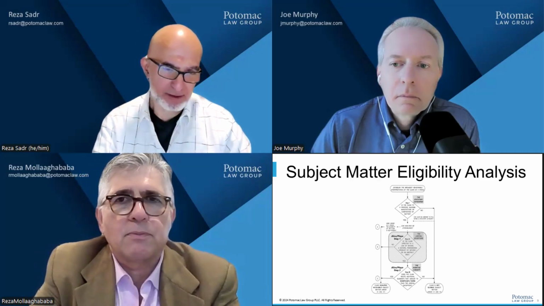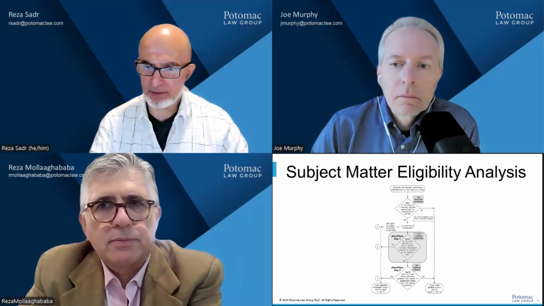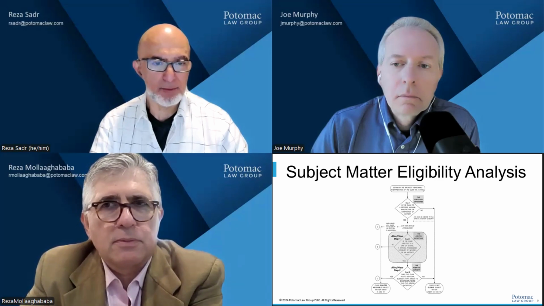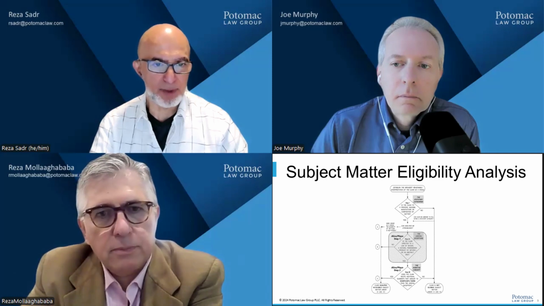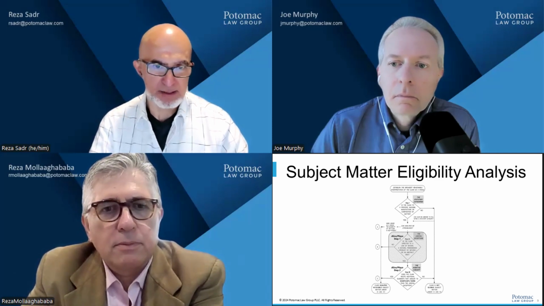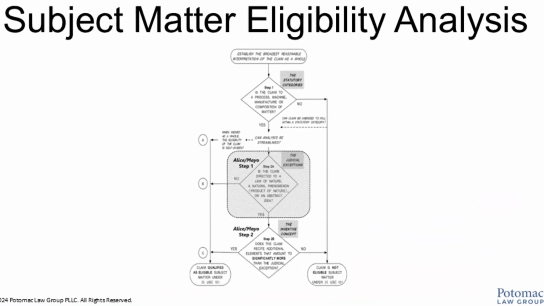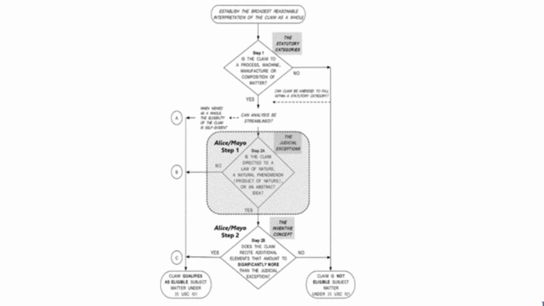Reza? Thank you, Reza. So in this case, the Commission applied the framework set up by Alice/Mayo, its predecessors, and some later cases, essentially applying that framework for subject matter eligibility analysis. In this next slide, we are showing the flowchart that summarizes that. Of course, this is borrowed from the USPTO's guidelines, and it's the USPTO's version of it. So the steps come from that guideline. However, it embeds the Alice/Mayo analysis as seen.